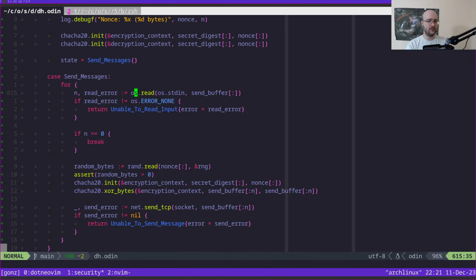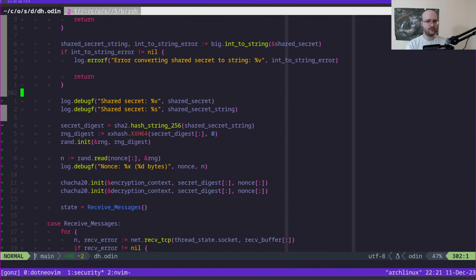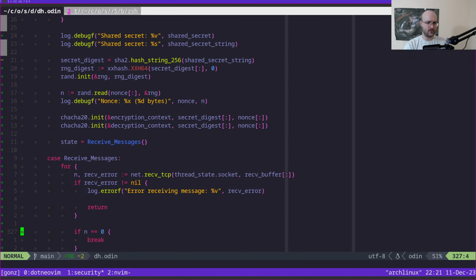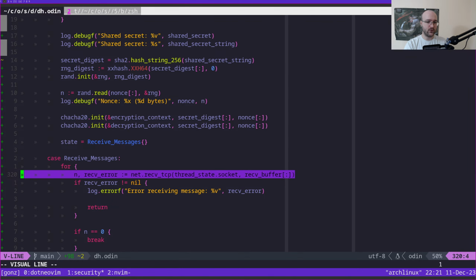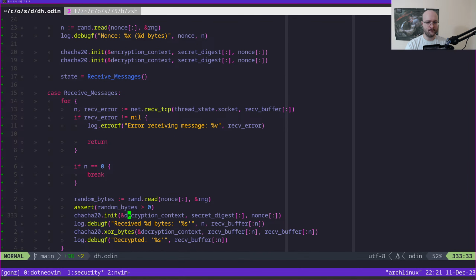So we read again, and on the server side, how this looks is we're gonna initialize everything. We have our RNG, it's the same as the other one and so on, right? Here, of course, we receive from the network. We update our nonce value, and this has to be done in lockstep with the client, basically, right? We have to have the same nonces, and we can because we have the same RNG, right? We have the same random number generator. It's seeded with the same value.